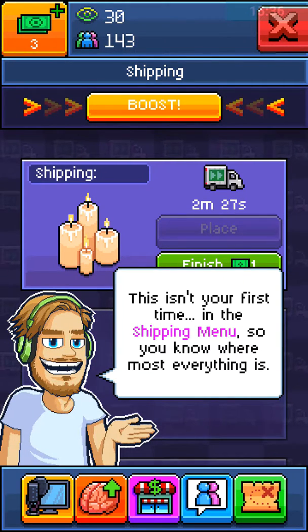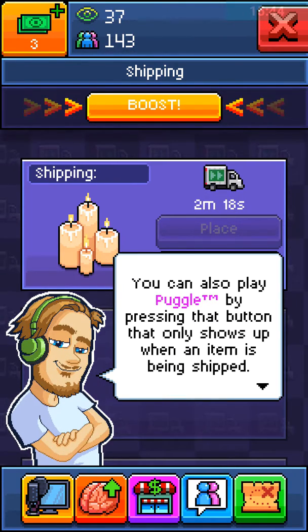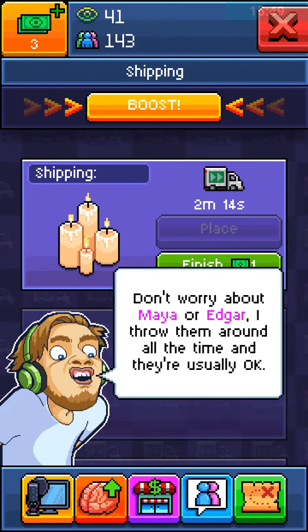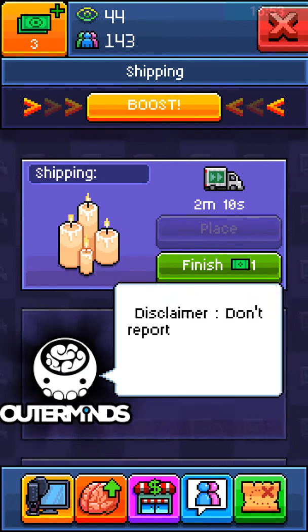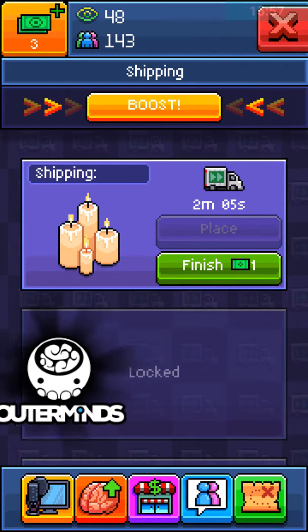This isn't your first time. In the shipping menu, so you know where most everything is. You can use the boost up there to make things faster. You can also play Puggle by pressing that button that only shows up when an item... Don't worry about Maya or Edgar. I throw them around all the time. Do not report PewDiePie to the animal police to suggest the game.